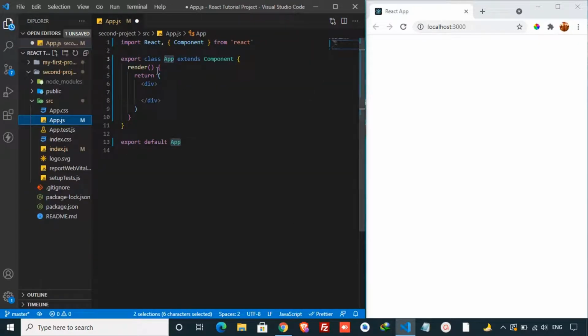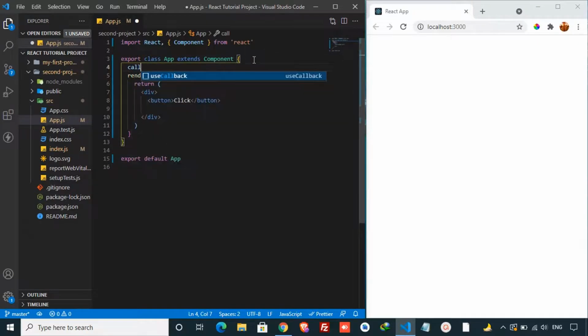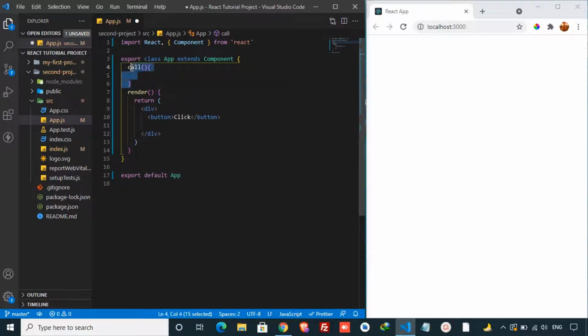Now let us come back over here and create one button. Once we click this button, it should call a method. So let us create one method, and once we click this button, it should call this method.